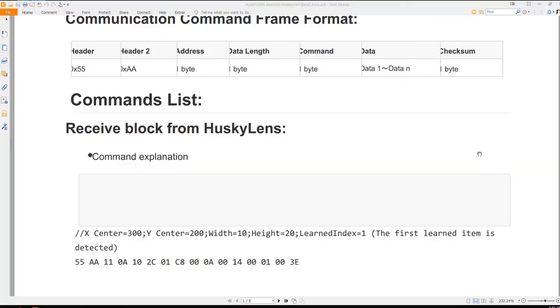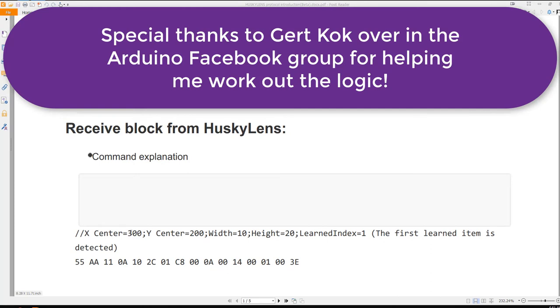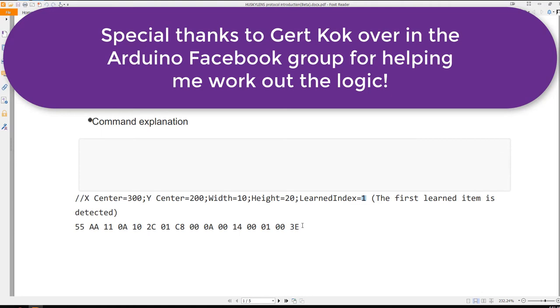So I showed you some stuff over on the bench, just some basics of how this thing works. And that's really awesome. But what's really cool is that this thing is actually outputting all of this data. Now, there's no libraries for this thing. There's no interface for this thing. This is pre-production hardware. But what's very cool is that they made their own protocol that basically puts out all this random information, but it's not really random because you're getting the coordinates of that object that was found and the height and the width, and if it's a learned object, you're getting what object number it is, and all of that stuff is just flowing out into this.